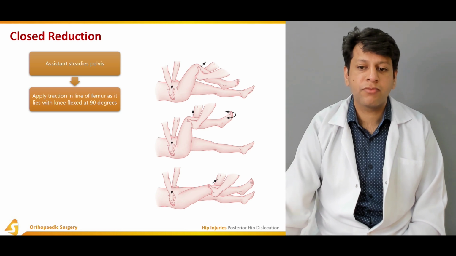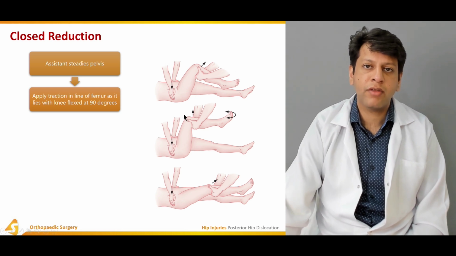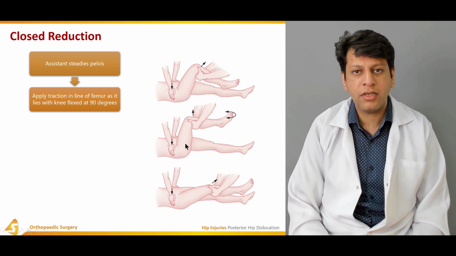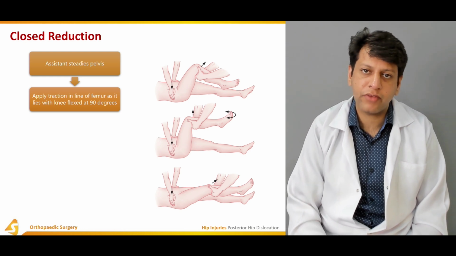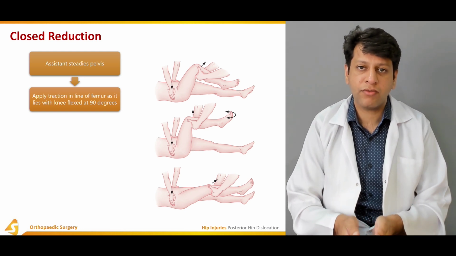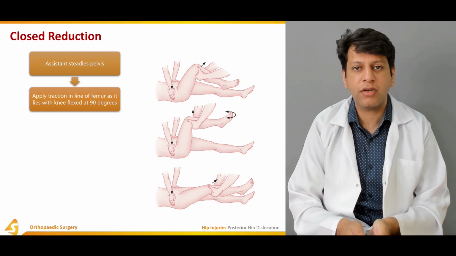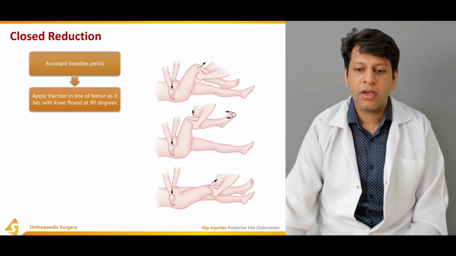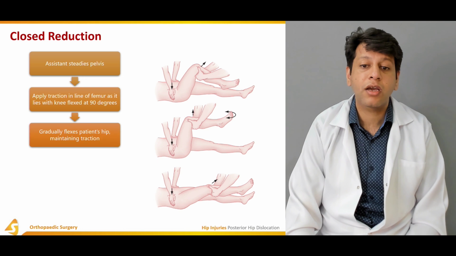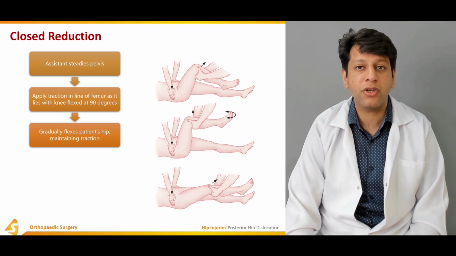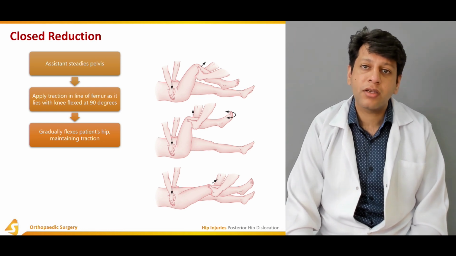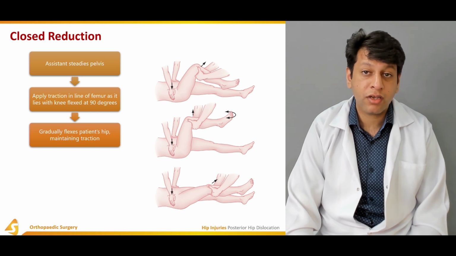Then you take the knee, further elevate it and make the hip 90 degrees flexed as well. So the knee is flexed 90 degrees, then the hip is flexed 90 degrees. And once that position is achieved, with the patient lying on the floor, the person who is reducing it will slightly adduct the knee and then internally rotate it as per the maneuver. This will result in a clunk, which brings the head back into the acetabular socket. If it is a simple dislocation, there is a definitive clunk which can be felt.